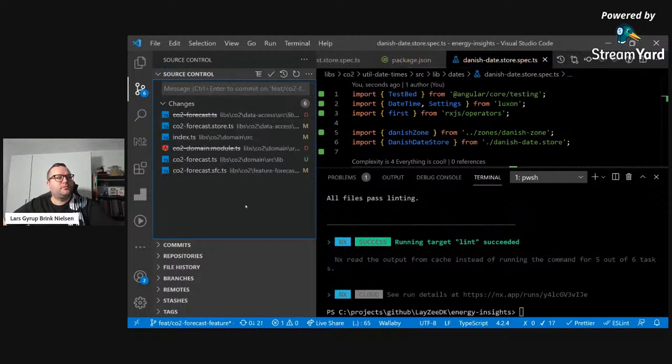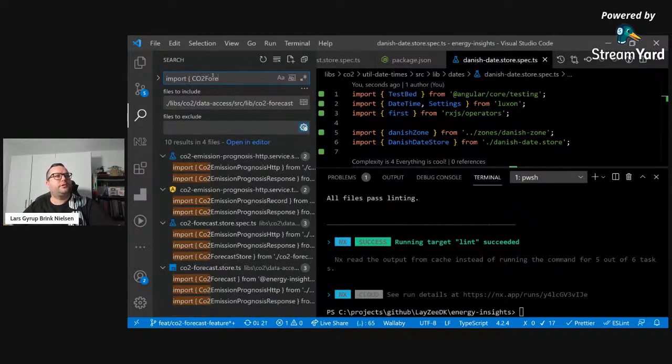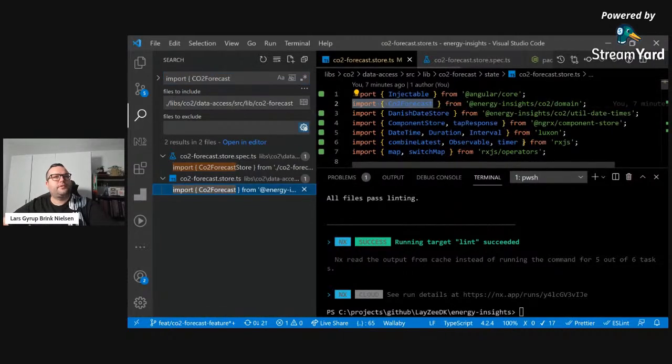Okay, back to what we were really trying to do. Import CO2 forecast. So this seems to be the only import.